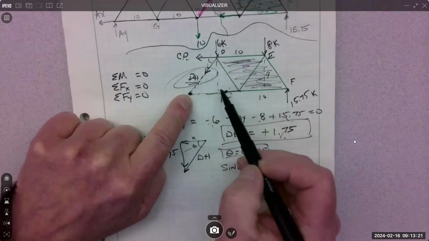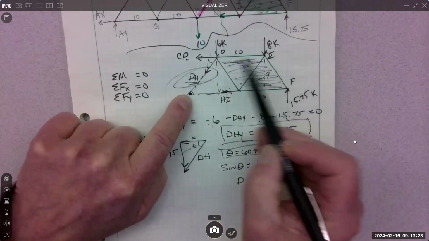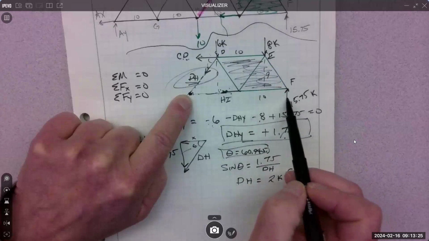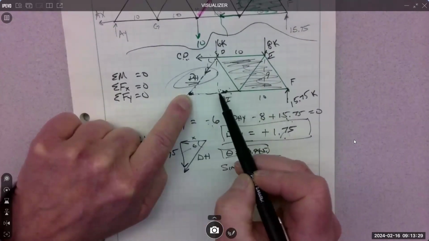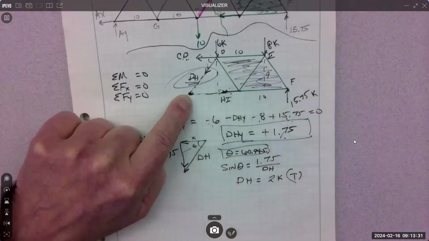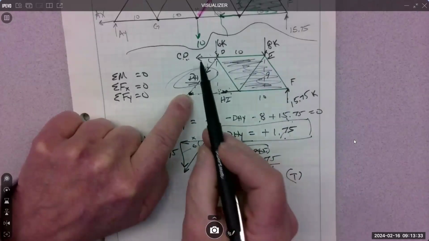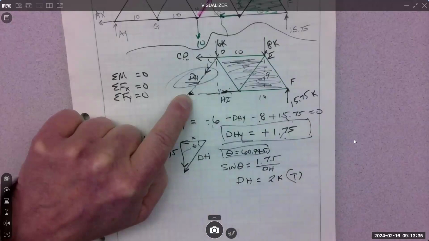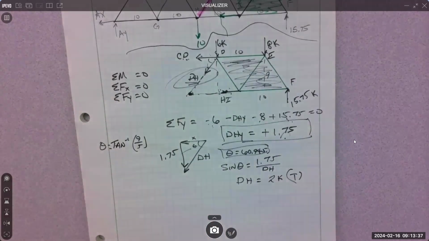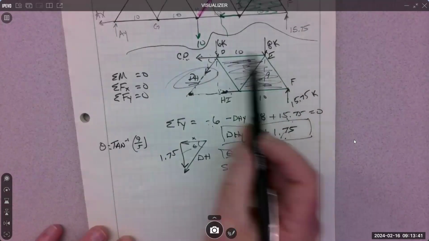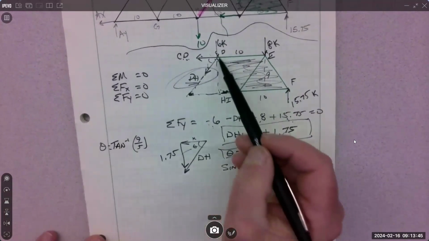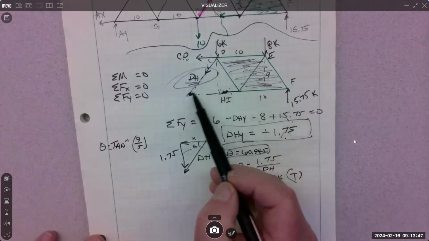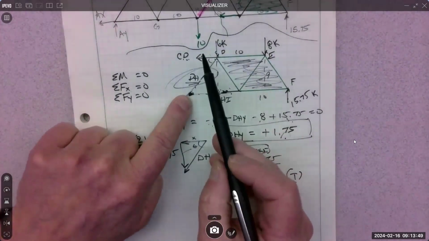I can do 16 times 5. I can do 8 times 15. I can do 15 times 20. I can do CD times 9. The moment's pretty straightforward, and the only thing unknown is the CD. So you can project to points to do moments that are off of your structure, right? You can do moments anywhere. I chose to project this to this, and use this point to find that one.